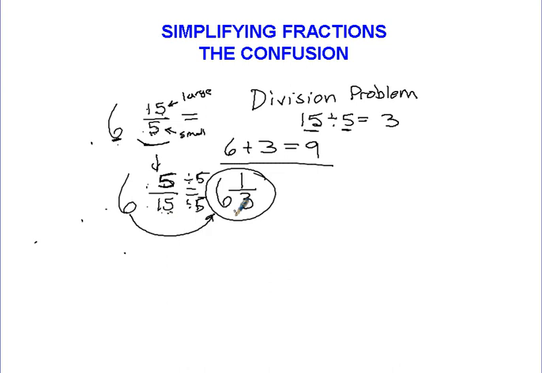See, 6 and 5 fifteenths is equal to 6 and one-third. Here's how not to do this problem. You don't do it like this. You don't call this 3. That is not equal to 3. 15 fifths is equal to 3, but 5 fifteenths is not equal to 3. It's equal to one-third.